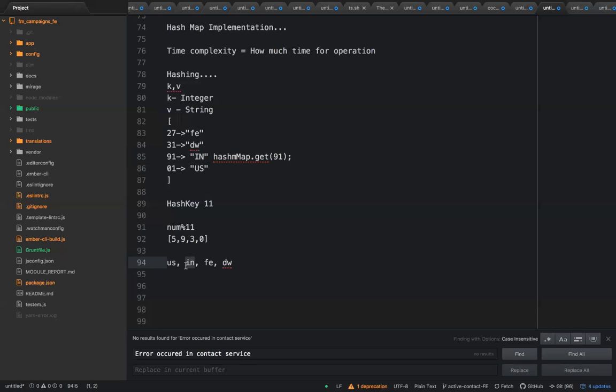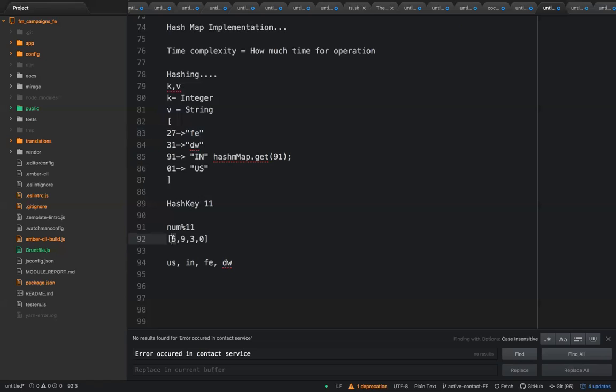Karthik, how come the fifth index is US here and the ninth index is IN here? No, it is not the fifth index. This is a hash value which is computed from this hash key. The hash value for FE is 5, because 27 divided by 11 is 2 with remainder 5.